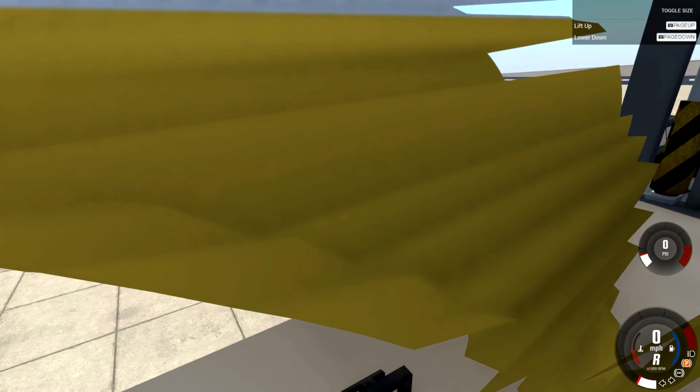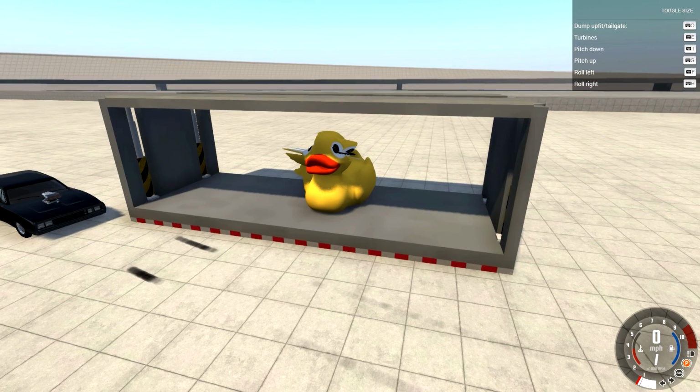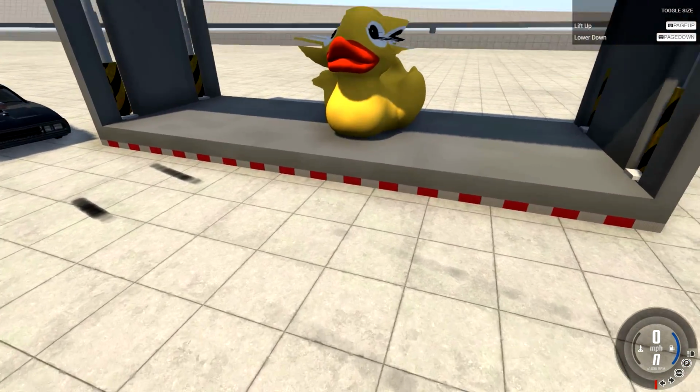So anyways, we're all in a circle around the cars, and you guys will see the picture if you check out my Instagram. Let me just page down. Okay, yeah, so let's crush this little ducky here. It's gonna make the squeak sound.